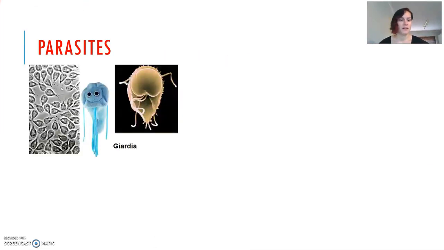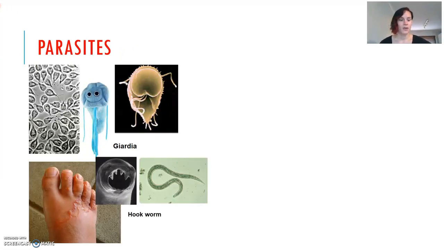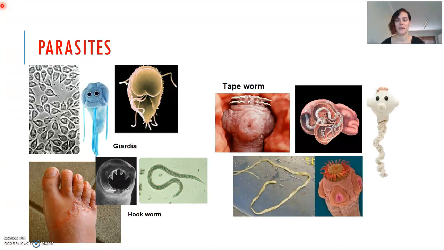Some common parasites. You've got Giardia, which is often found in water supplies and can give you really horrifying diarrhea. Looks pretty cute, but is a bit of a killer. It can give you dysentery. You've got hookworm, which is a superficial parasite. You can often see it under the skin. It's got a nice little face, and some good memes going about it. But again, not a fun one to get.